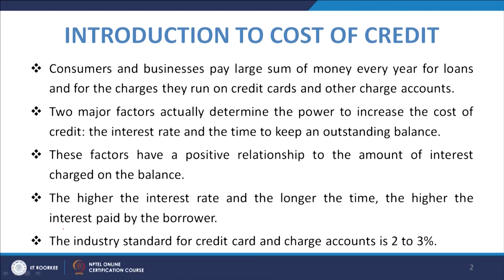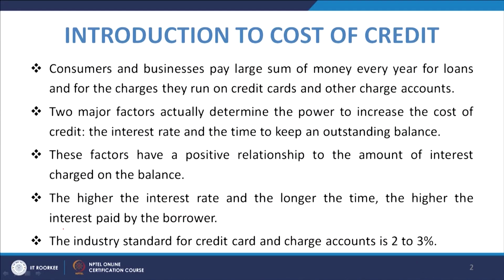So, that is a usual practice by consumers and businesses nowadays, and in that there are two major factors which determine the power to increase the cost of credit. When you are using these credit cards or charge accounts, two things are important: the interest rate and the time you keep an outstanding balance. So, what interest rate is charged by them, and how much time are you keeping that outstanding balance. When you are making a partial payment, what are the outstanding balances in between? The average daily balance also comes into the picture in those cases, and that determines the power to increase the cost of credit. So, the cost of credit goes on increasing by these factors.